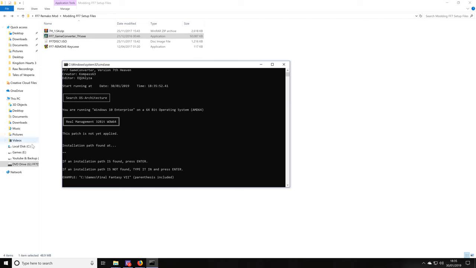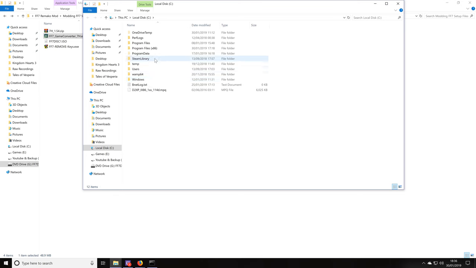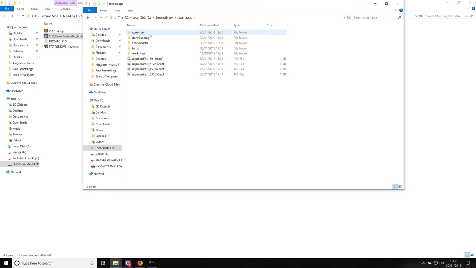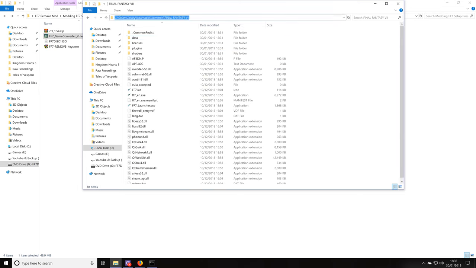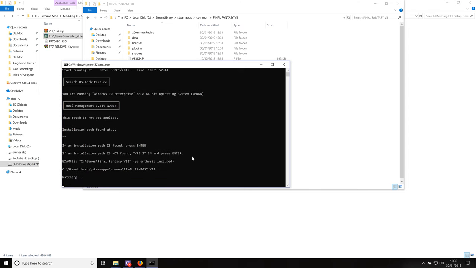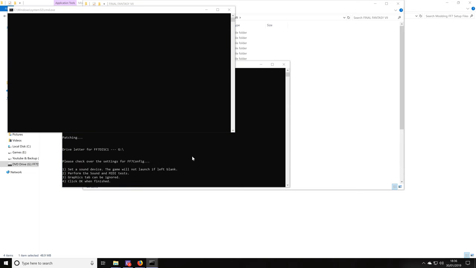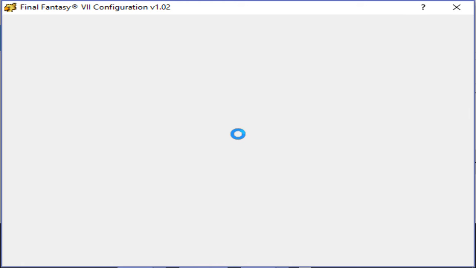And once you've gone ahead and run that, you're going to come to this screen at a command prompt asking you for your Final Fantasy VII installation directory. Now, you're going to navigate to the new directory you created in Steam a few moments ago, and then just left click on the address bar up here to get the address, and then right click on it and select copy. Once we paste that straight into the command bar, then we'll be able to run that line of code, and eventually the Final Fantasy VII configuration tool is going to pop up.